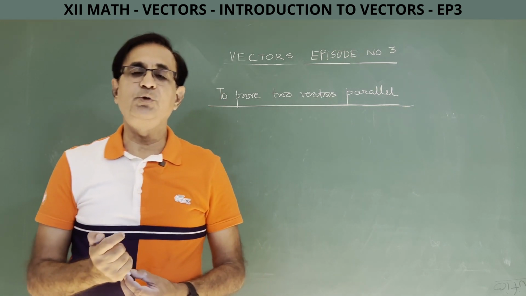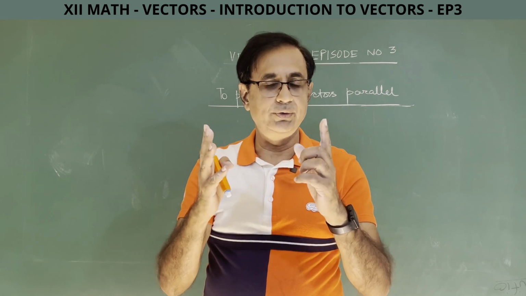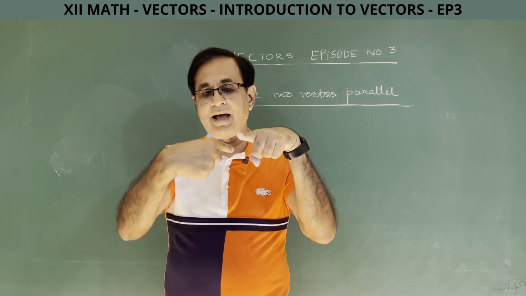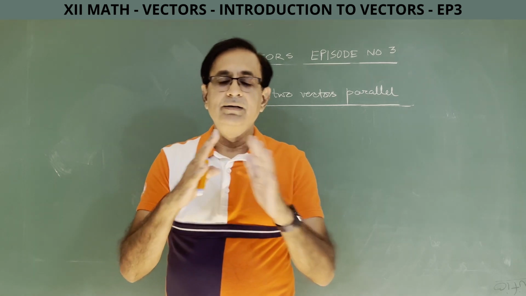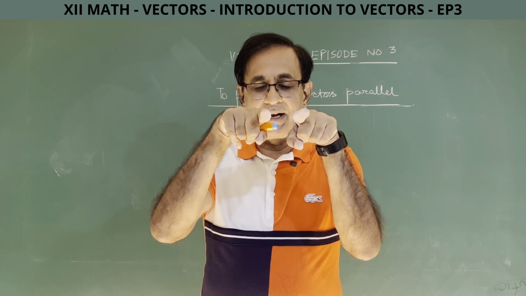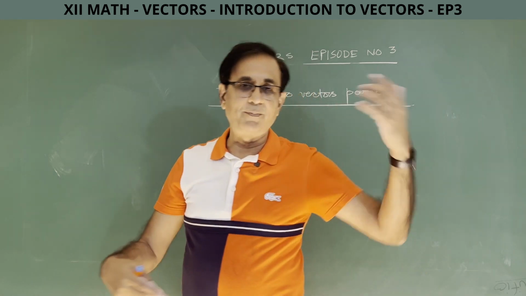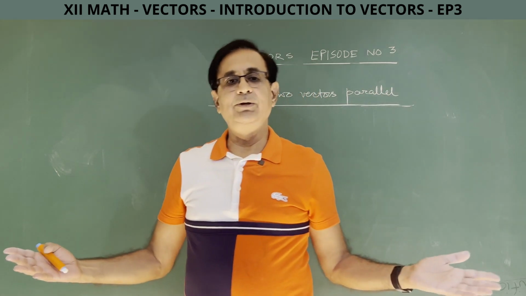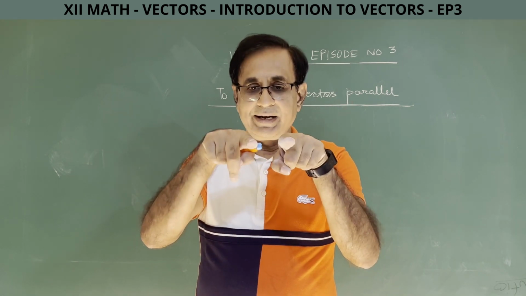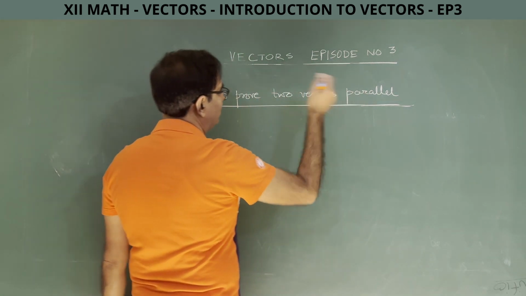Now, how do I prove two vectors parallel, or if two vectors are given to be parallel? I told you in the first episode, parallel means in the same direction, anti-parallel means parallel but in the opposite direction. But in the broader sense, for parallel vectors, we can have vectors in the same direction or in the opposite direction. So, instead of using different words for parallel and anti-parallel, we will use parallel vectors in a broader sense, that vectors are physically parallel pointing in the same direction or pointing in the opposite direction. How do I prove two vectors parallel?